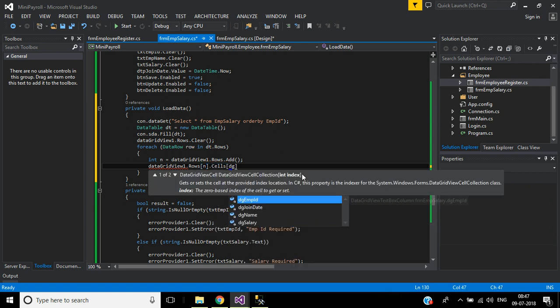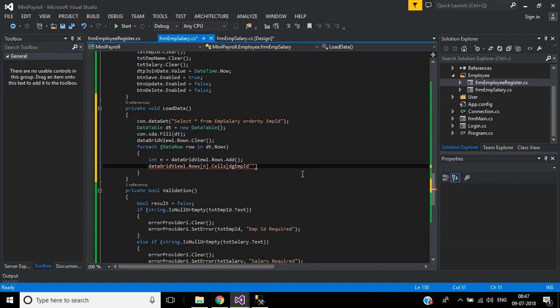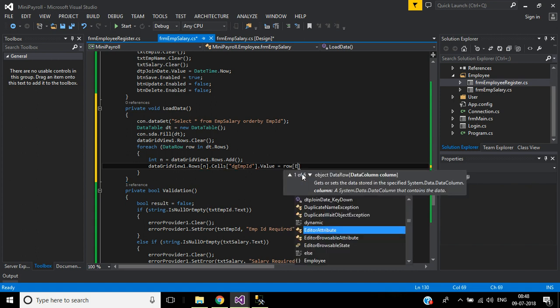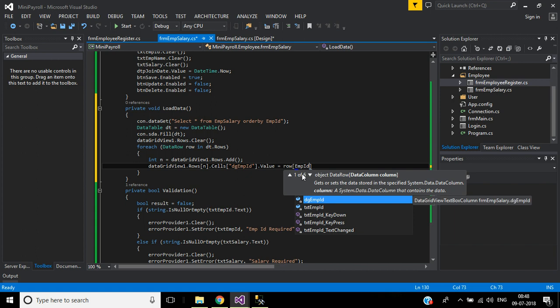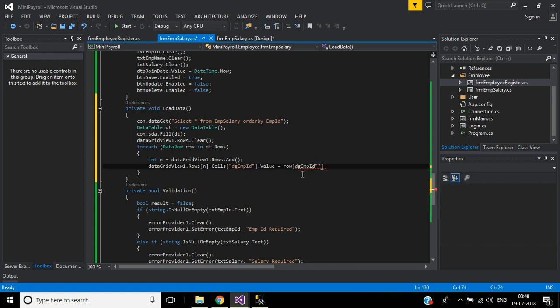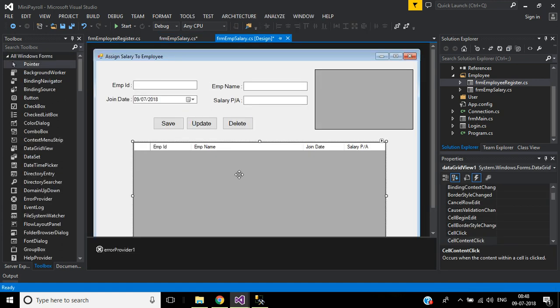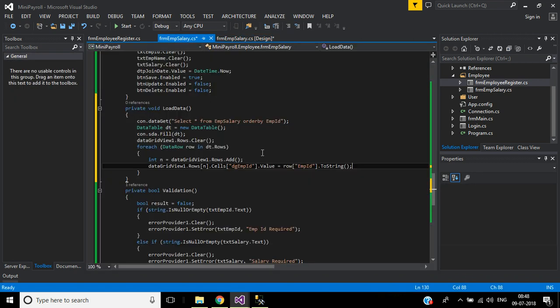Your cell name dg employee id dot value equals row of your employee id dot toString. Okay. Like this, we have to assign values for employee name, join date, and salary per annum.